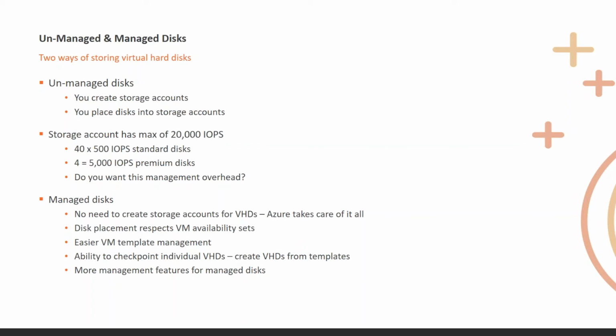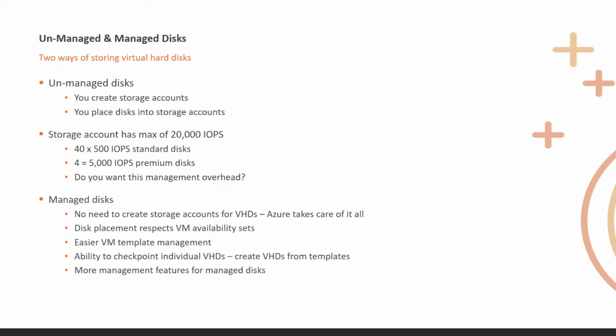Where if we were looking at premium storage, that's a lot fewer disks we can put in. If I'm putting in 4 1 terabyte drives on a premium storage account, that's 4 by 5,000 IOPS, which means I hit the peak of what that storage account can offer. In fact, I probably only put 2 or 3 in there, just in case I turn on some of the enhancements. But then we have another option, managed disks.